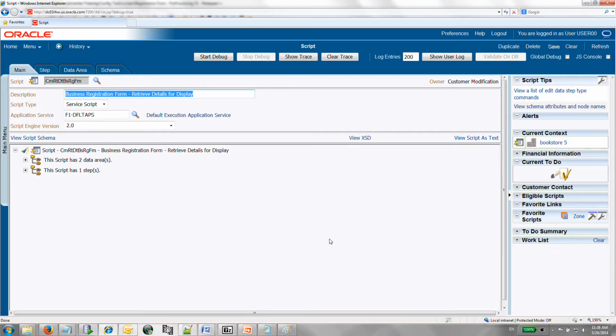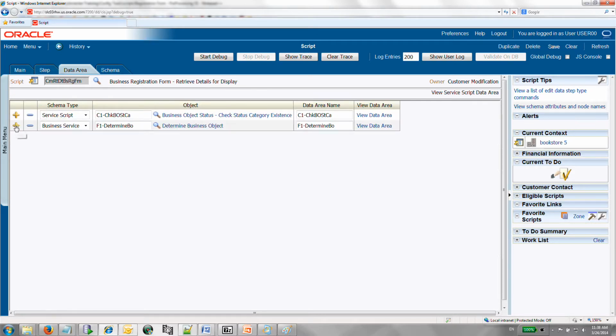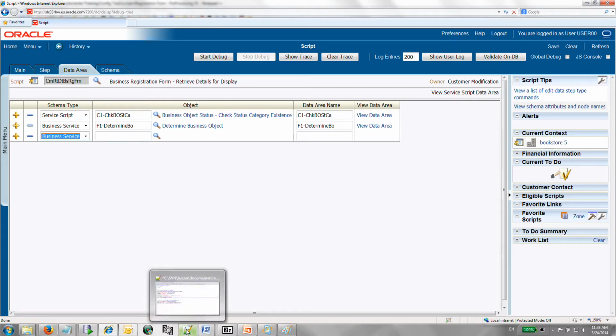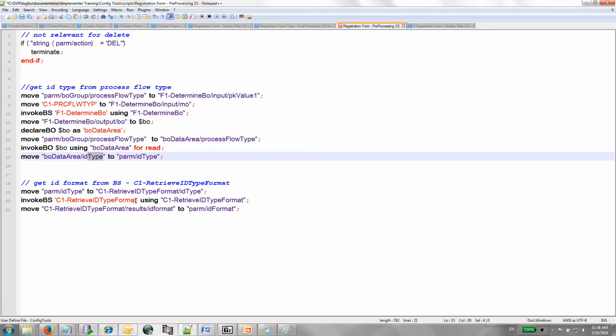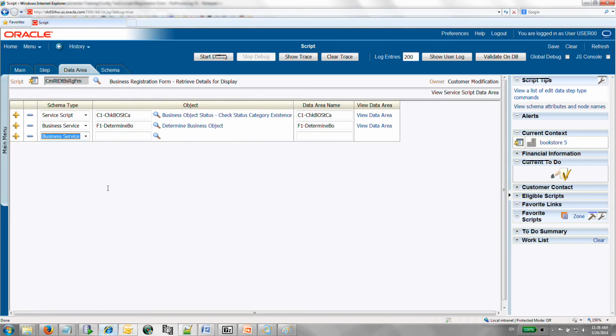What are the steps I need to do in order to add that in? Well, first of all, I need to change my data area to add in the format. So let me add in the business service there.